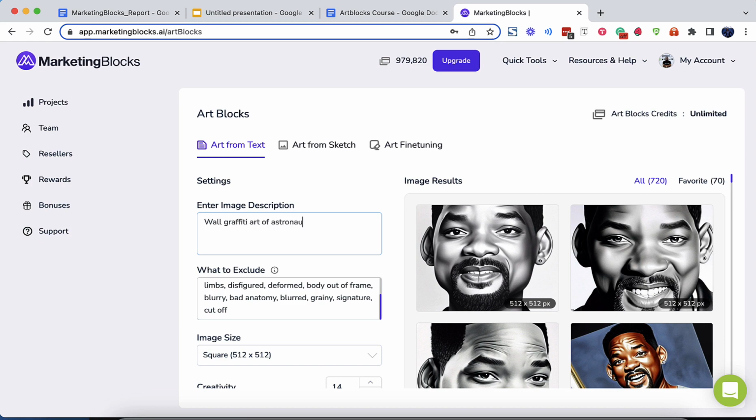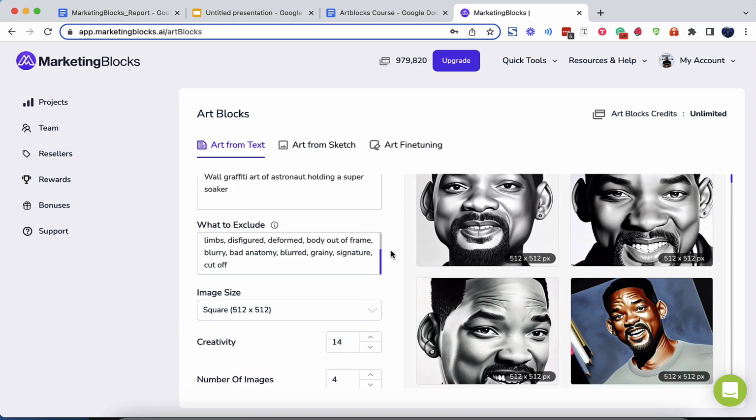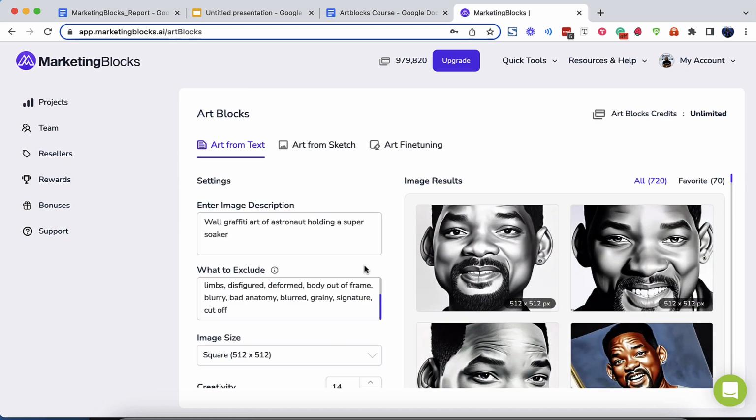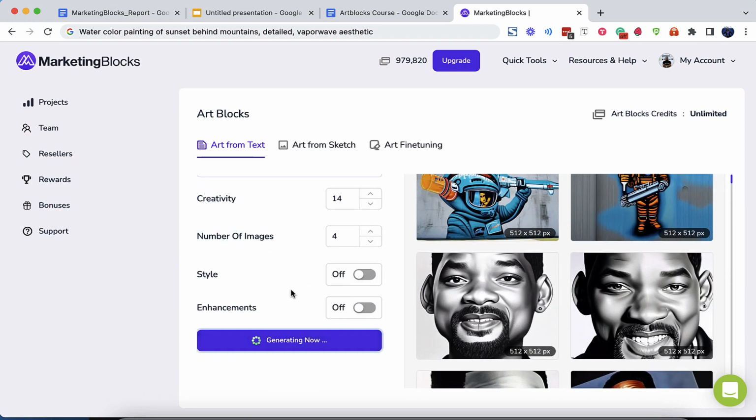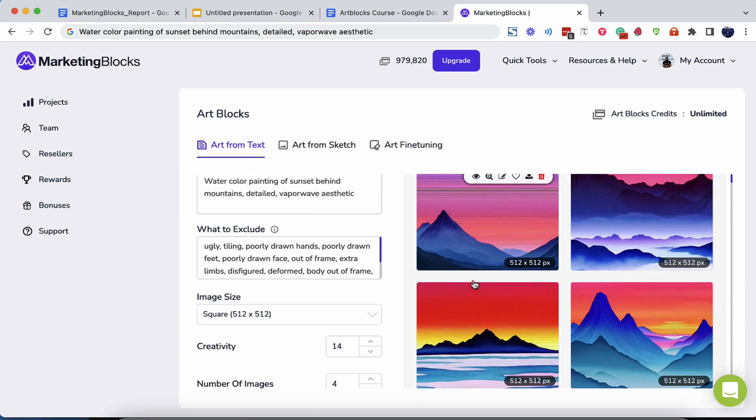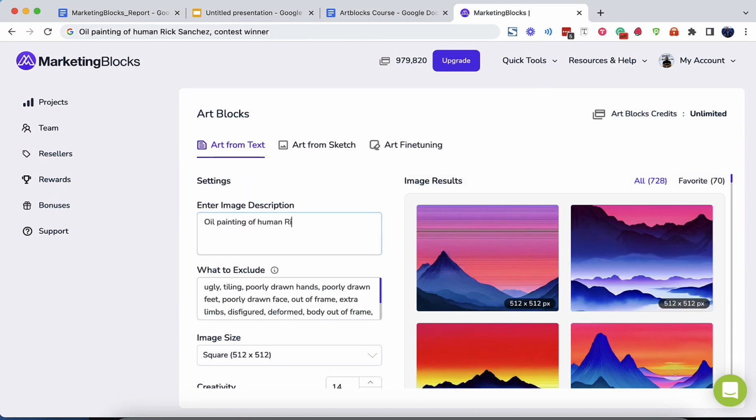Wall graffiti art of an astronaut holding a super soaker. Watercolor painting of sunset behind mountains, detailed vaporwave aesthetic. Oil painting of human Rick Sanchez, contest winner.